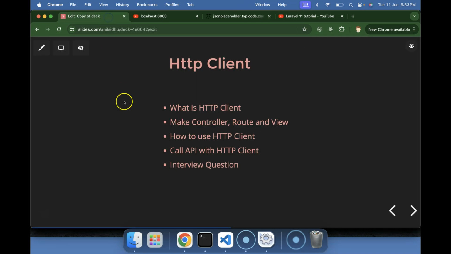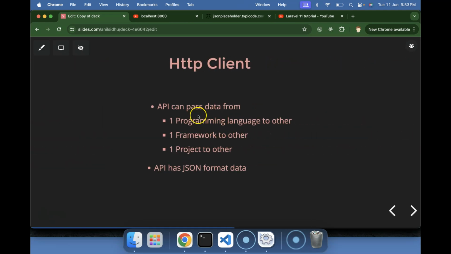So now let's talk about what is HTTP client. This is a feature of Laravel that will help us to call APIs inside Laravel. Now you can ask one question, like what are APIs? The full form of API is application programming interface, and with the help of APIs we can pass data from one programming language to another, one framework to another framework, one project to another.